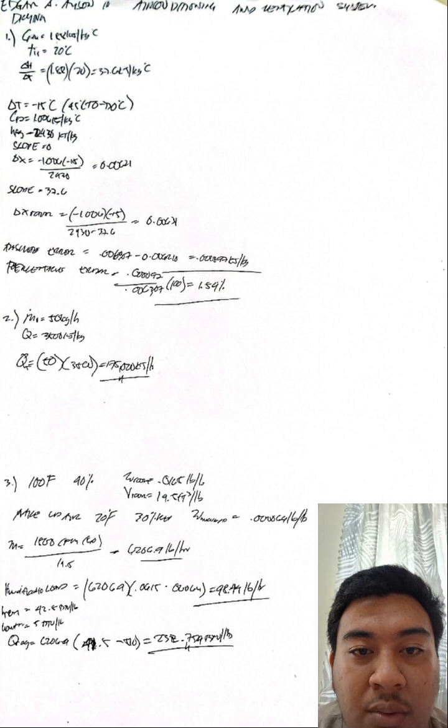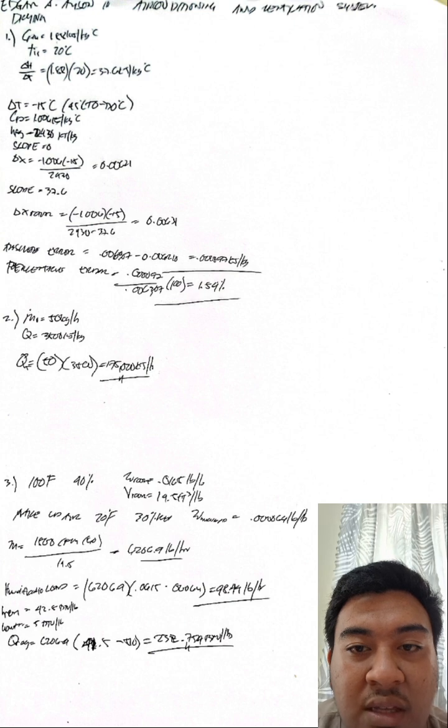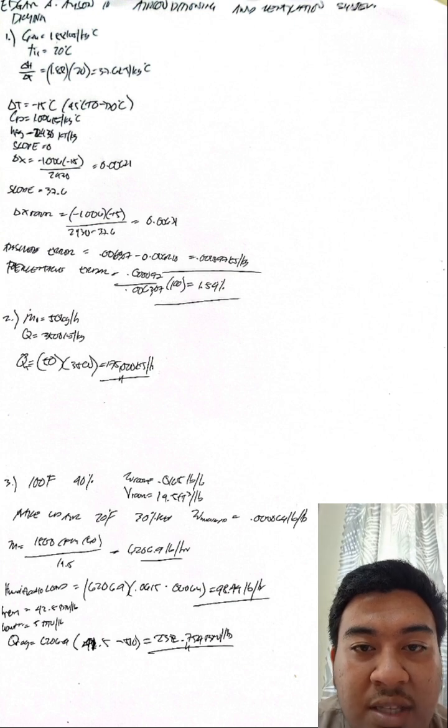For problem number 2, an industrial dryer takes intake air at 10 degrees Celsius, saturated, and needs to remove 50 kg per hour of moisture. The specific heat consumption is 3,500 kilojoules per kilogram, and we need to find the required heating coil capacity in kilowatts and discuss if increasing preheat by 10 degrees Celsius helps.